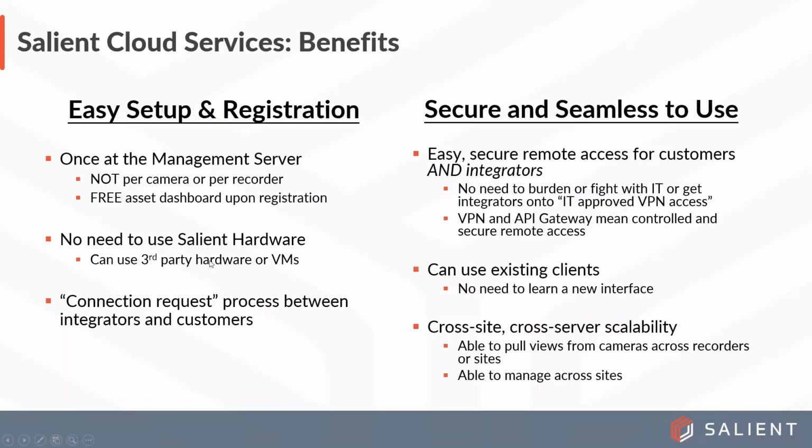What's great is the solution is hardware agnostic, so you can use virtual machines, you can use other hardware. You're not forced to use Salient hardware to take advantage of Salient Cloud services. You are required to be on Complete View version 7. That is the only hard requirement. And there's this really expandable connection request process, because we understand there's just so many different ways for end users and integrators to be related to each other. In some cases, end users have more than one integrator, and we just wanted to make it very easy to express those relationships in our product. And so we had a chance to look at that as well.